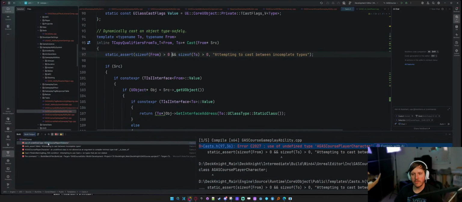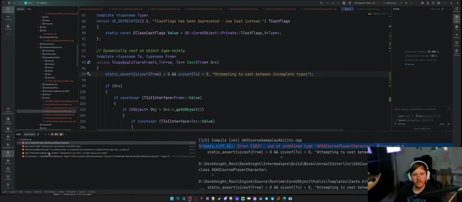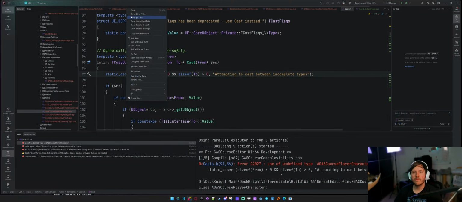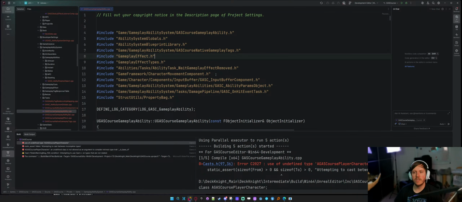So, undefined type. Not sure where this is coming from. It's coming from the gas core gameplay ability CPP, so let's look. Maybe I have to include it.